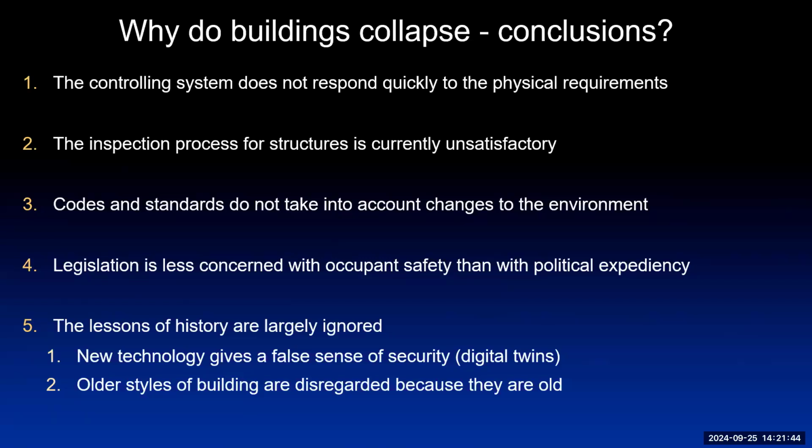3, codes and standards do not take into account changes to the environment. 4, legislation is less concerned with occupant safety than with political expediency. I'll come back to that in a moment. Item 5, the lessons of history are largely ignored, and there are lots of them. If we were to look at what worked and what didn't work, given the circumstances they worked in, then we would do much better than we are doing. However, there's an aspect to this. We now have a new technology, and it gives us a false sense of security.